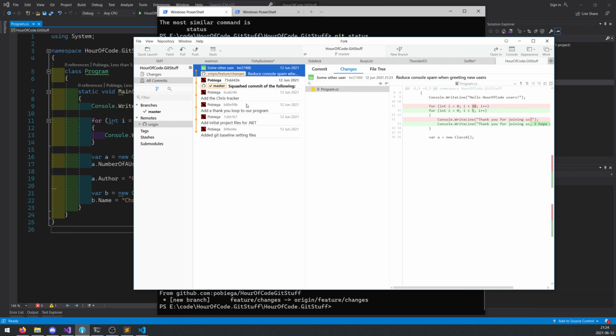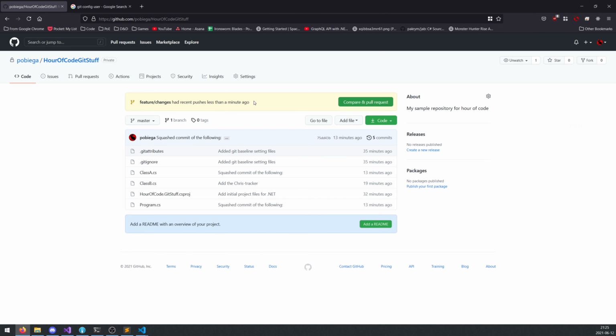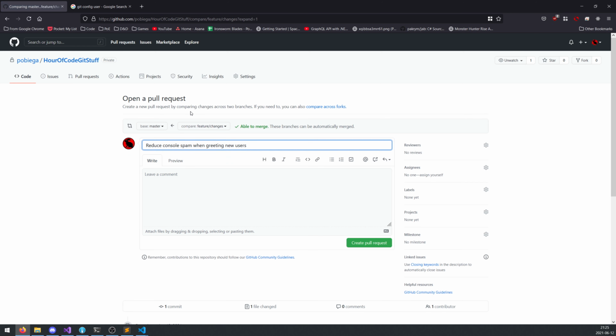But more likely, what we actually want to do is simulate this person wanting to make those changes. So we can do compare and pull request. So pull request is not a feature in Git itself. It's a feature on GitHub and GitLab and Bitbucket. So it's not made by Git. A lot of people are confused by the wording pull request.